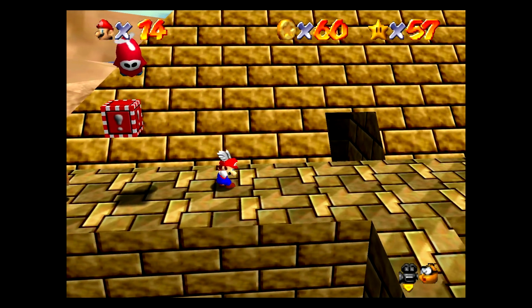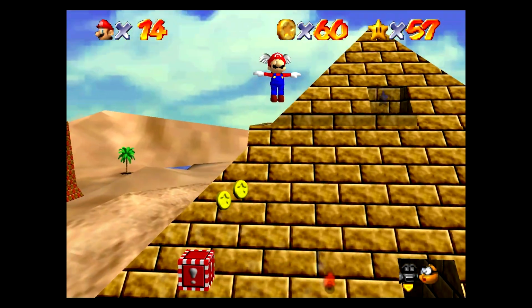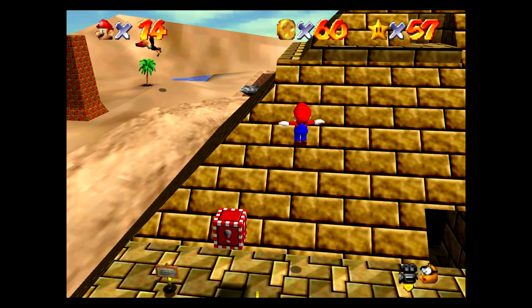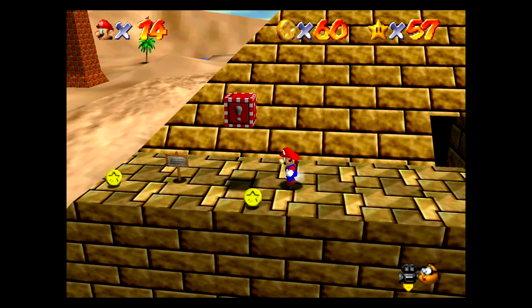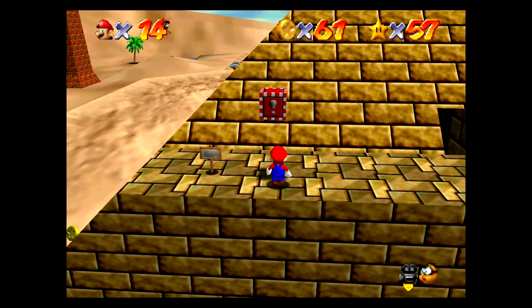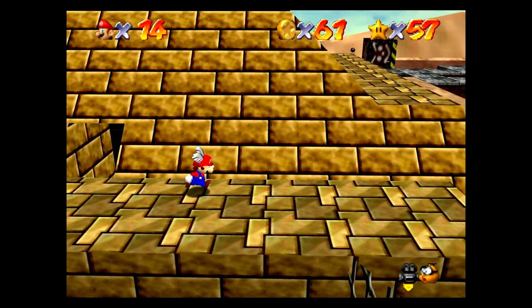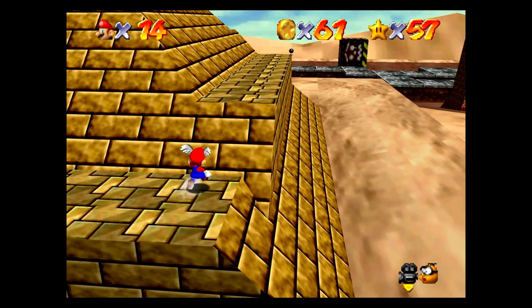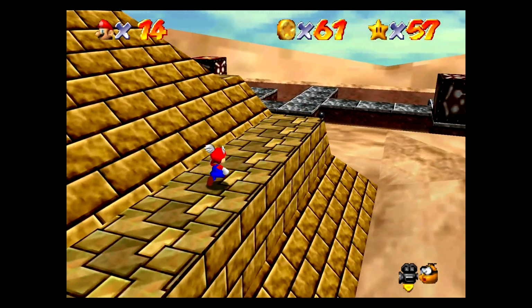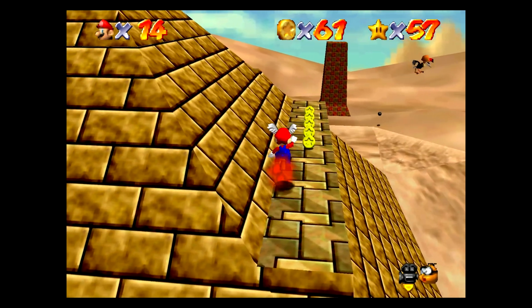Here he comes. Hey, fly guy. No, no, no, no, no. Oof. Well, I got one of them. Right, I'm just going to make sure there isn't any along these paths, because there might be some along there. Yes, there is. Oh my god!